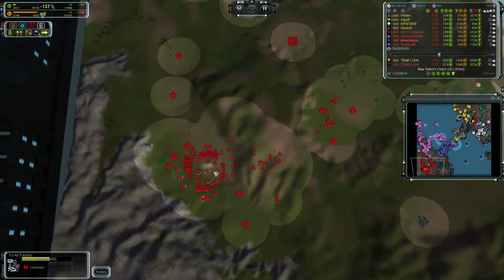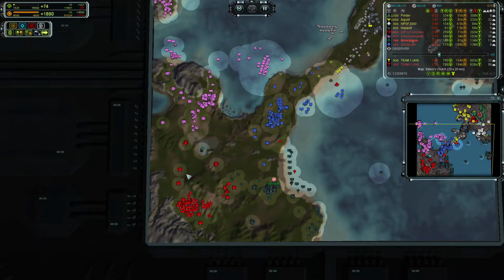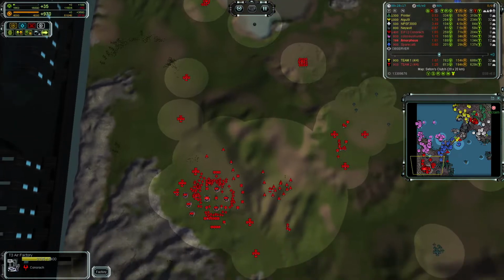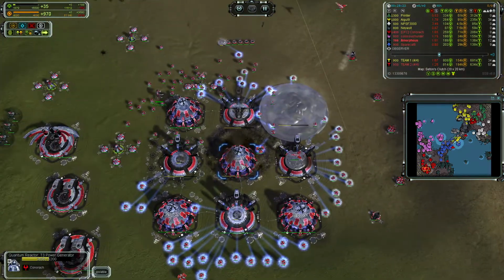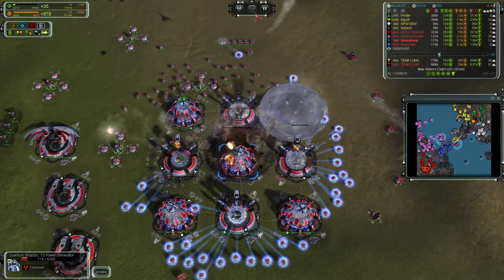We do have a strat bomber coming in over here, but it's not going to be quite as effective. That power generator is definitely going to live. But another strat bomber is on the way. Is it going to get pinged, or are they going to be able to see it in time? Oh, is this going to be the counter fire that they needed? Another bomb coming in. Is that going to be enough? No, it's not quite enough to kill off the power.